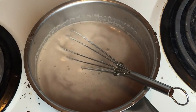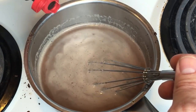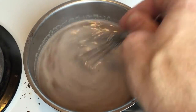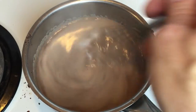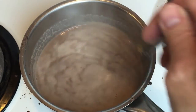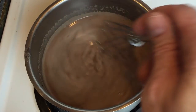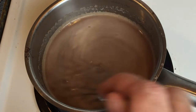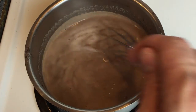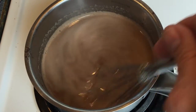I'm going to add about a half teaspoon of my almond extract. You can add whatever extracts you like — vanilla is very common for hot chocolate, you could also use a coffee extract. If you wanted this whole dish to be very peppermint, you could add peppermint extract here as well. If you're doing this as a Mexican hot chocolate, you may want to add cinnamon or even a little bit of salt. All the chocolate is now dissolved in the almond milk with the almond extract added — a nice almondy, chocolatey drink. I'm going to simmer this on medium-low heat for another couple of minutes so all the flavors meld together.